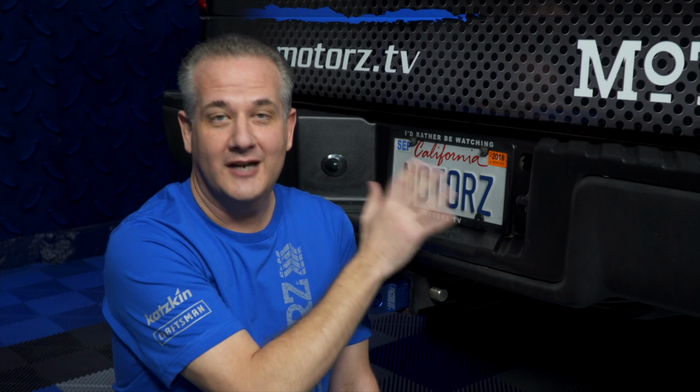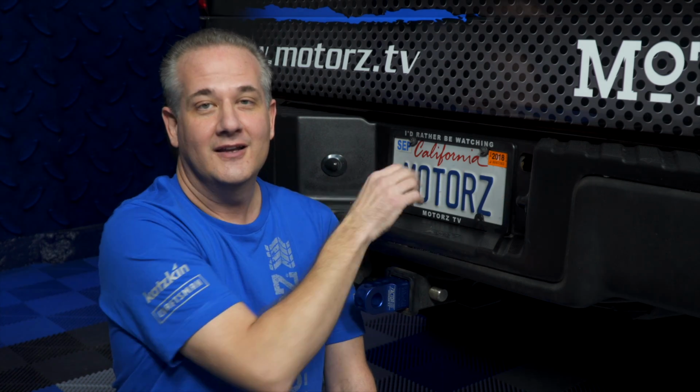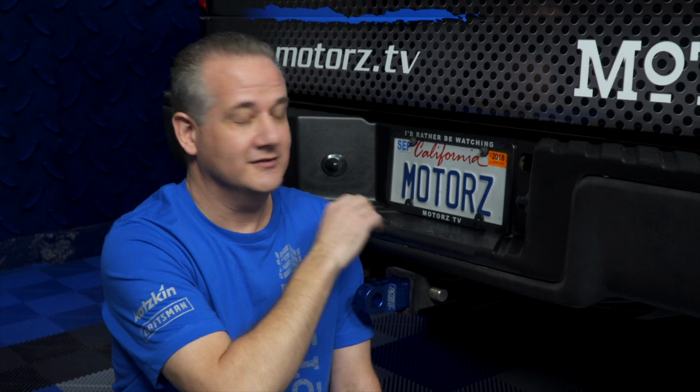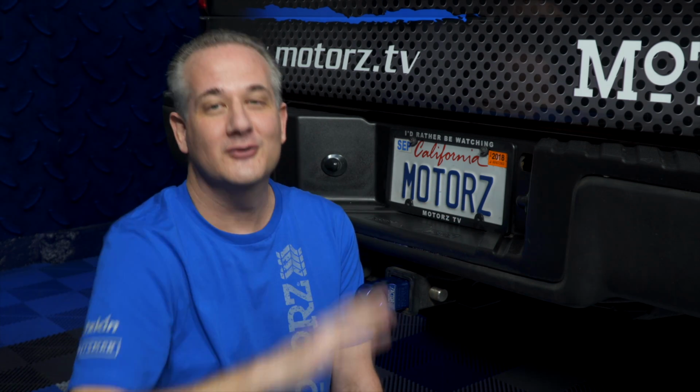By law, your license plate has to be illuminated at night. And so what happens is these two lights here come on to shine on your license plate. That's good for your license plate, but horrible for your cameras because it just completely blows them out, rendering them useless. So guys, it's not an option down here.